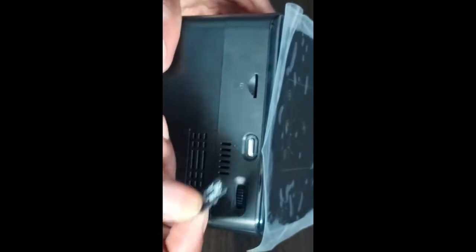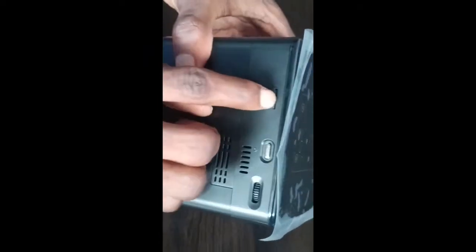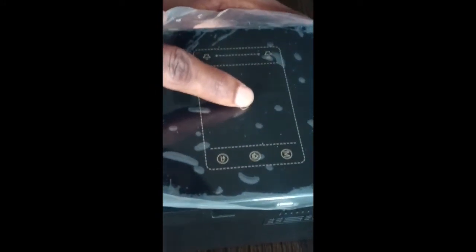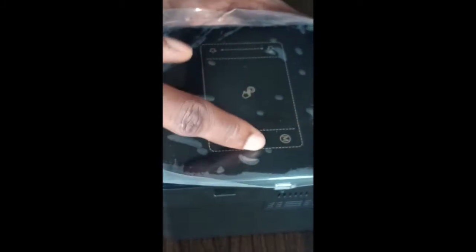This is the SD card slot. You can easily insert the SD card and remove it. However, please note that the only SD cards that can work on it are those you are given. So please don't try to use any other SD card on it. We also have the power outlet here where you can connect the charger. As you can see here, we have the touchpad, we have the volume, we have the menu, home page, and all.